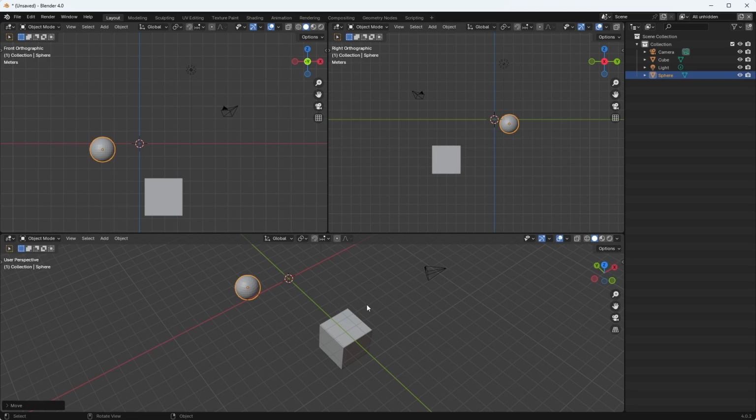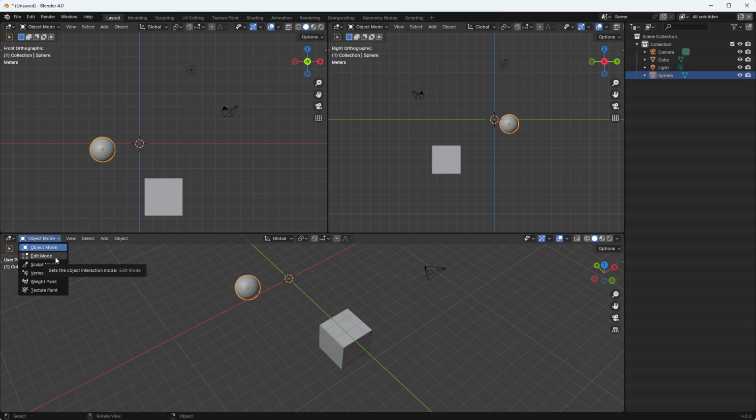So then next I want to touch on modes. You see up here there's a drop down. This is the mode for the selected object. Cameras don't have multiple modes, they just have object mode. But meshes, which you're using mostly, have a lot of modes. The main ones are going to be object mode, edit mode, and for some of us, sculpt mode.